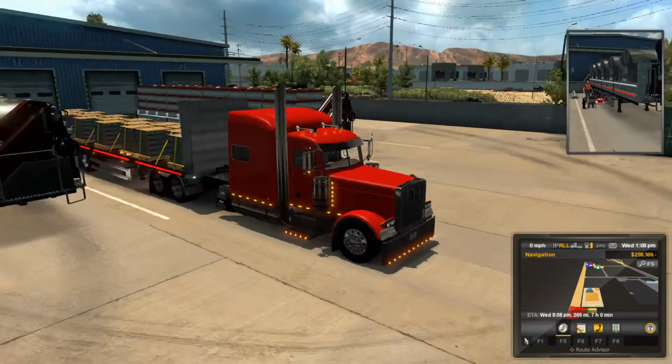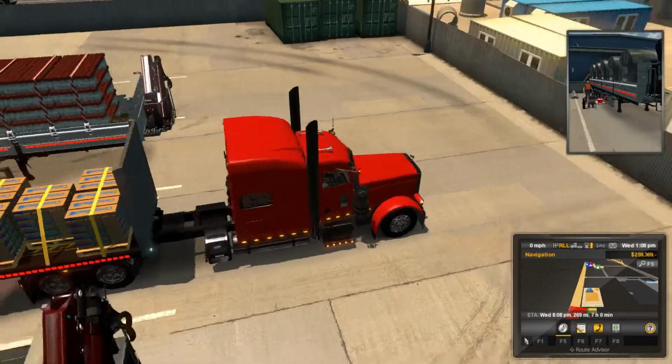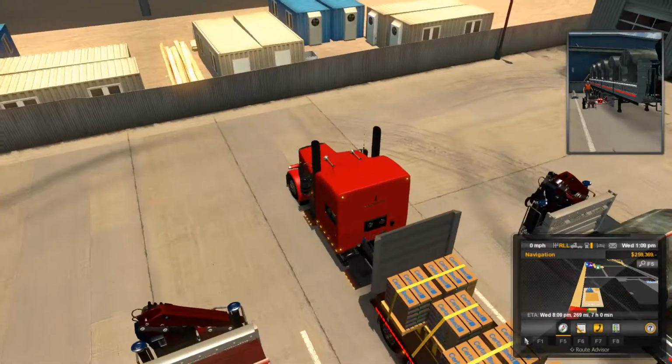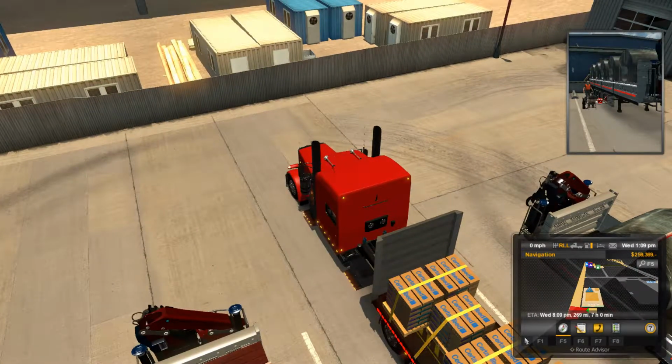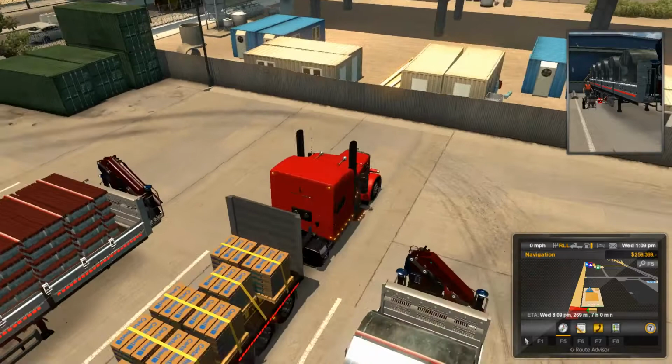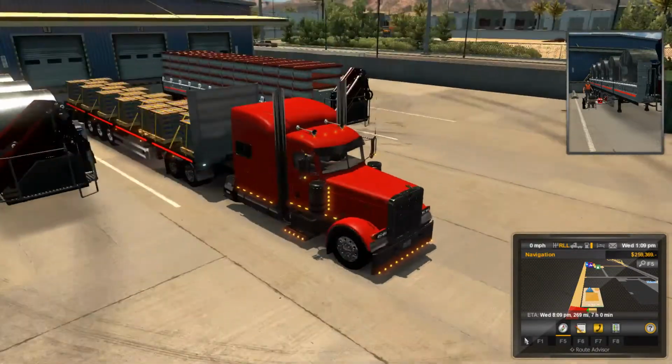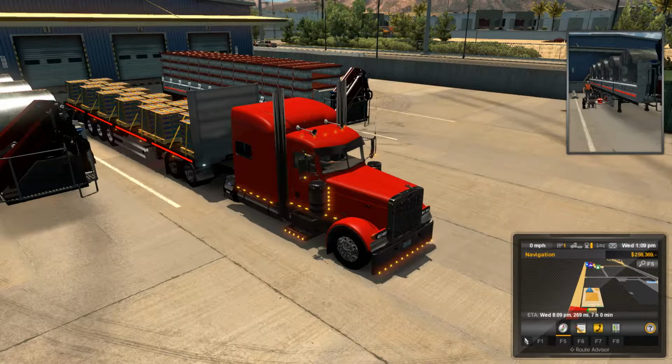Alright, well, we're at Tesla. I'm not really sure what this is. I can't really see what that says. Let's see. I don't know. It's something. We're gonna go over to Los Angeles, drop it off, and then hope y'all enjoy the music. We'll see you on the other side.